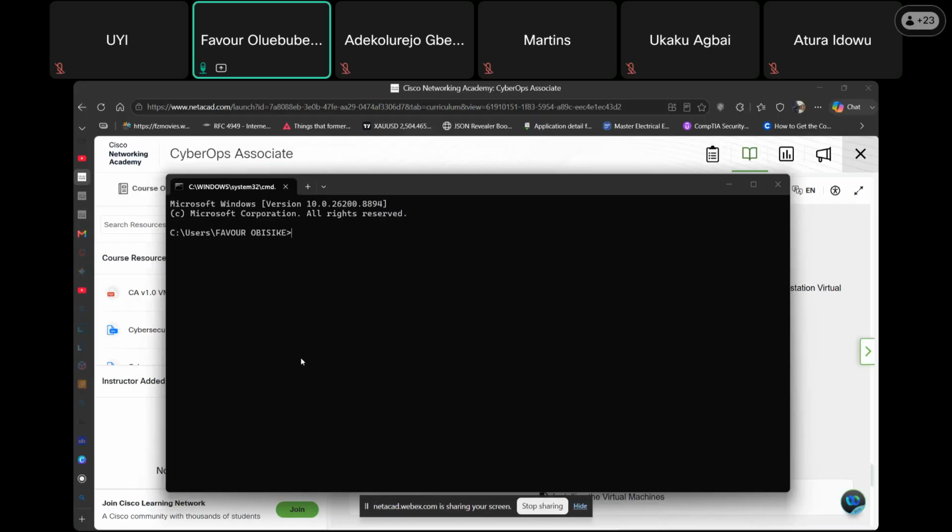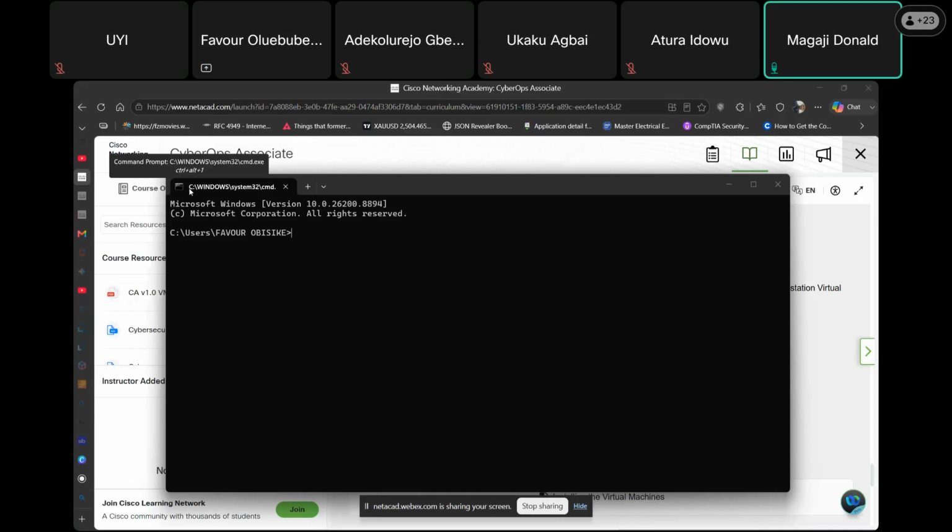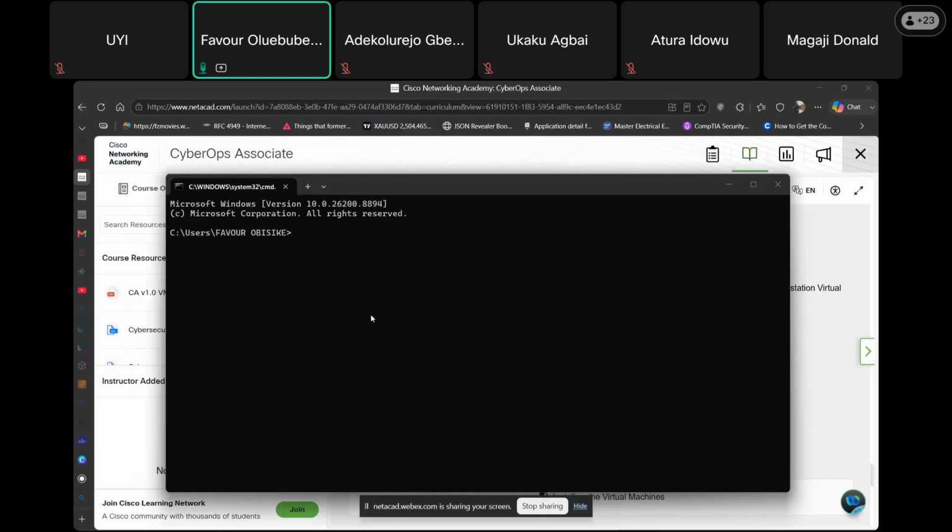Is anybody using Linux here? That's strange. I don't think anybody's using Linux. Linux is not what you use as your operating system now. So Windows is what you usually see. I was asking, is it Linux as an operating system or Linux in VirtualBox? You can put Linux on VirtualBox. You can still put Windows on VirtualBox.